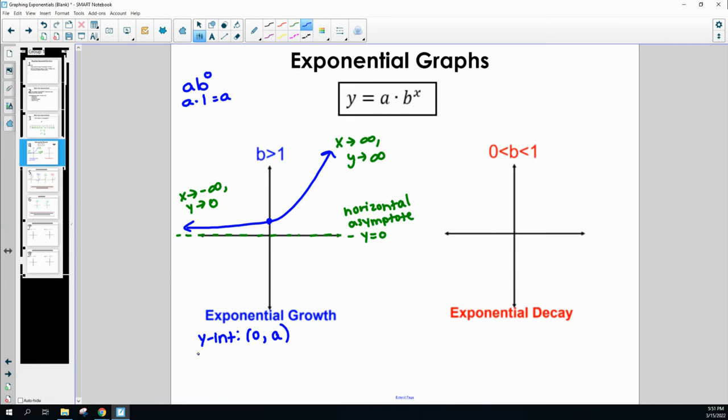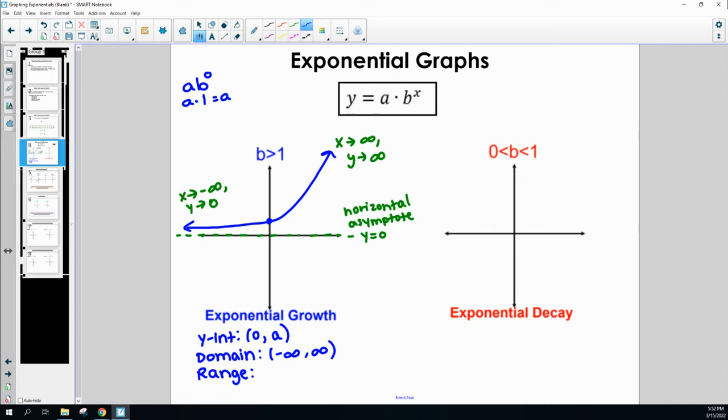So then let's lastly talk about domain and range. Now the domain for any exponential function will be negative infinity to positive infinity, all real numbers. So we can see that the arrows are going in both directions. X is going from negative infinity to positive infinity. All x's are part of this graph. The range, we're looking at the y's. So for the range, the lowest y that we would have on this graph would be 0. It's not going to ever equal 0 because that's our asymptote.